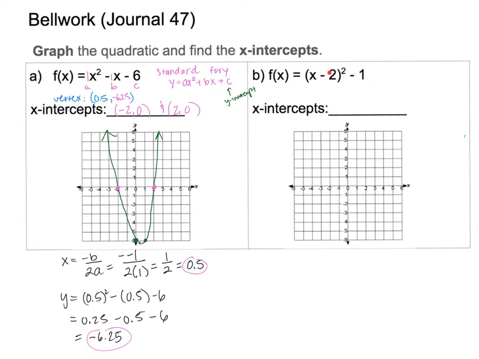This one here, you can see there are parentheses, so this is what we call vertex form. With vertex form, what you can easily do is use your shift. This one says -2, which means right 2. And then -1 on the outside means down 1. So if I go right 2 from the origin and down 1, it hits about right here. So that's where my vertex is.